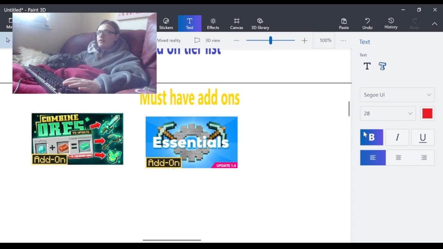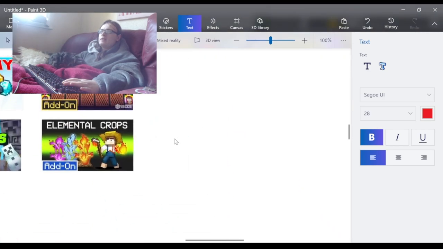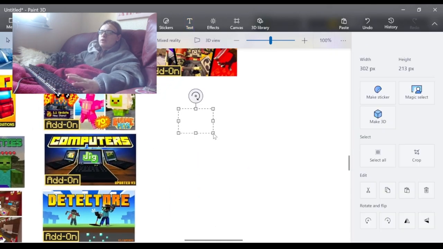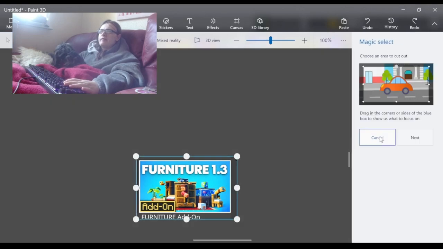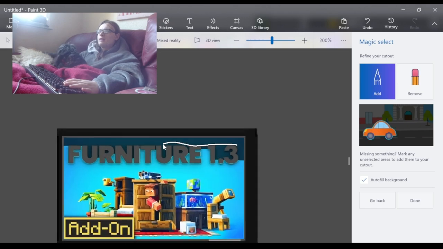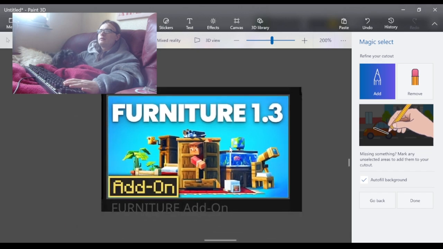Next up is the furniture 1.3 add-on. Again, it's going to go with the other furniture add-ons. Now you should take a look at them, figure out whether or not you like them, or which one you like the most, and then add it. If you like it, add it, and if you don't like it, don't add it. I really just don't care about these add-ons. It's why I don't do reviews of these kind of add-ons anymore, because I just really don't care for them.